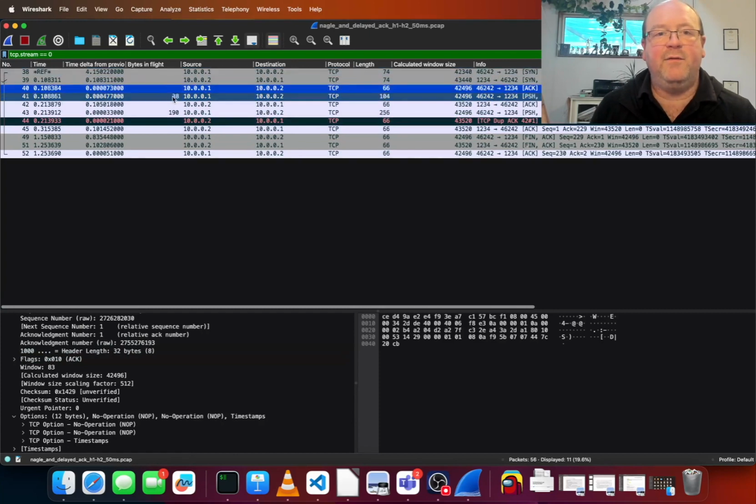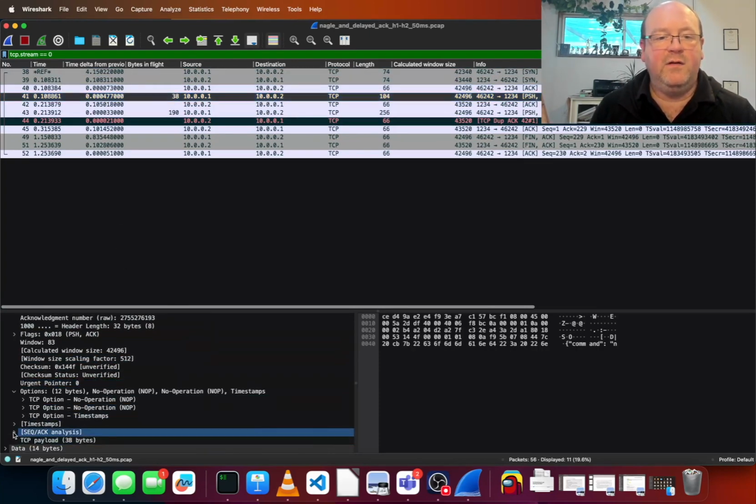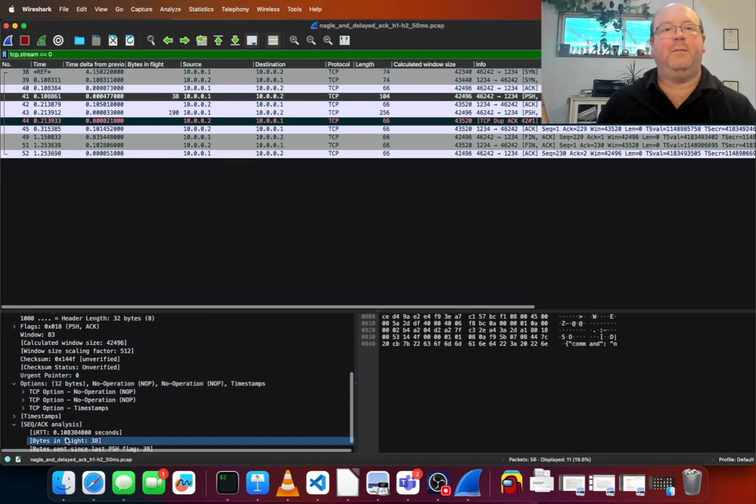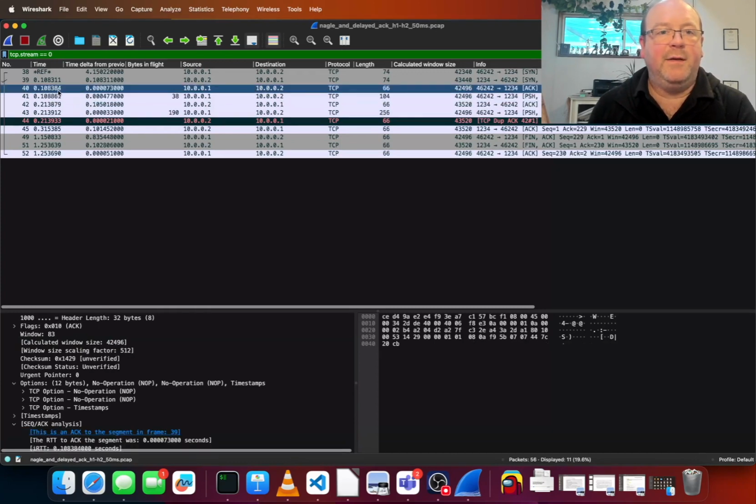If I go down to the first payload, you'll see in the sequence and ACK analysis that it's calculated the round trip time at exactly 108 milliseconds and 384 microseconds, and that's the value we get here, exactly there.